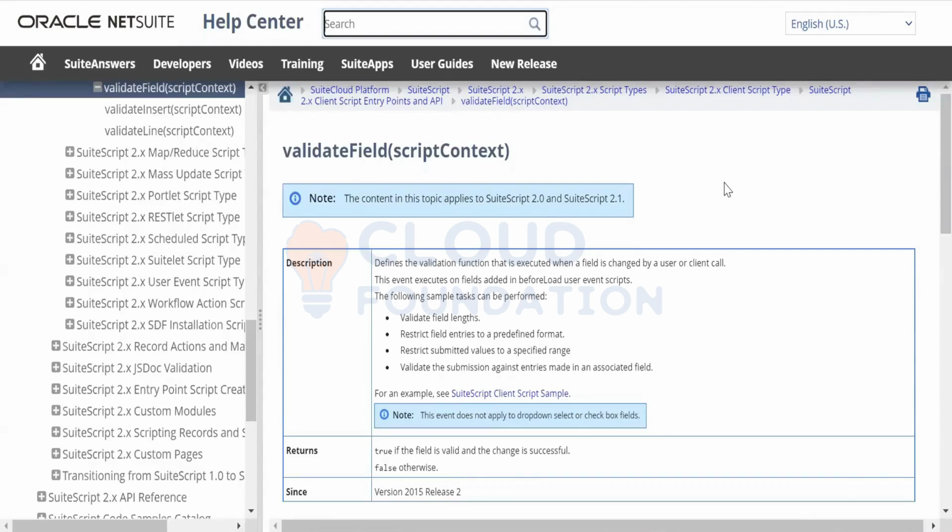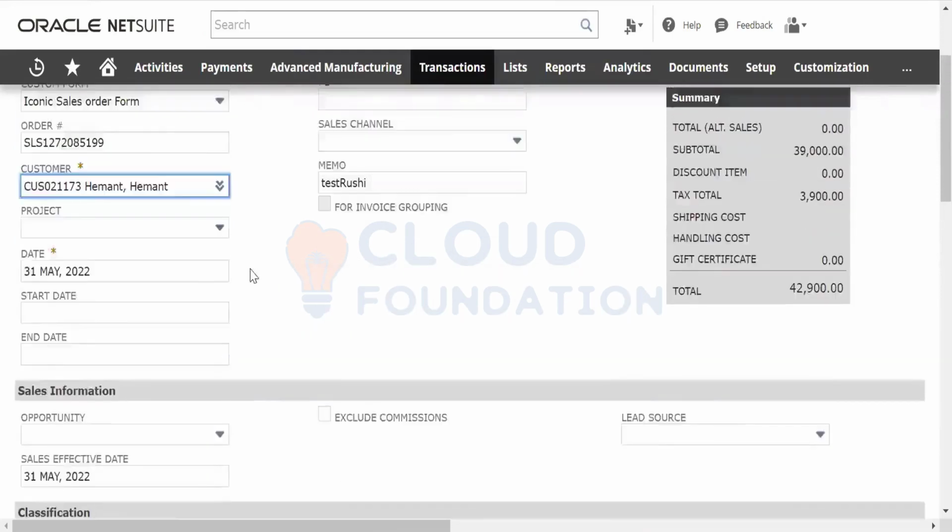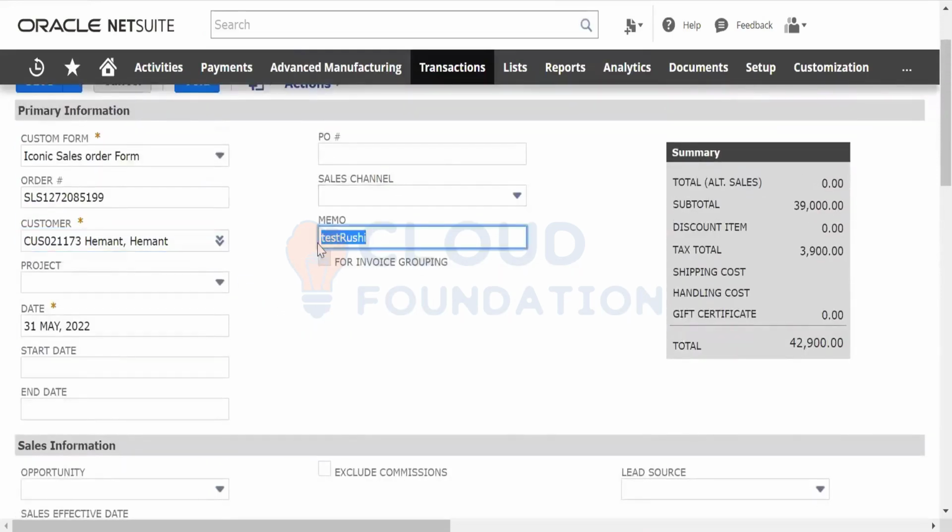So let's say you added a sales order, and you have a field, let's say memo. If you change anything in the field value, and you have this script written on this field, which is memo, and you change the value, that's when this validate field function will trigger, and whatever logic you have written inside that function will be executed.